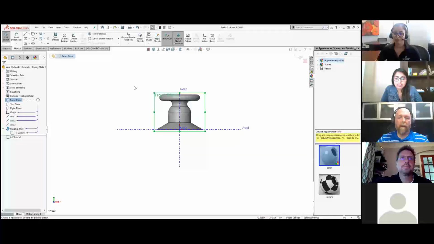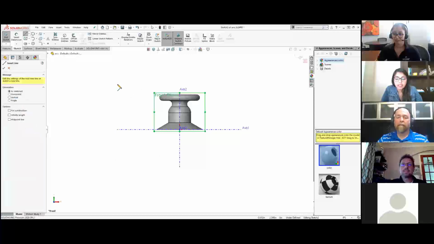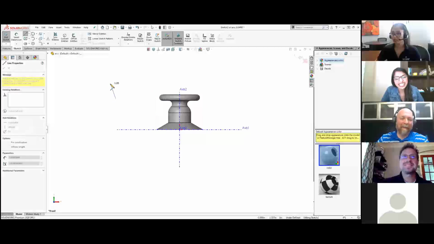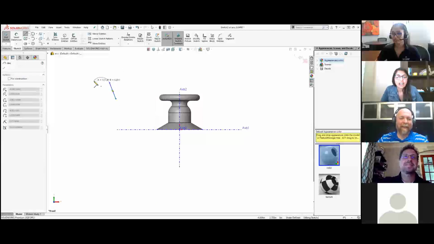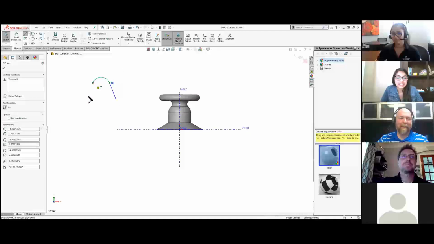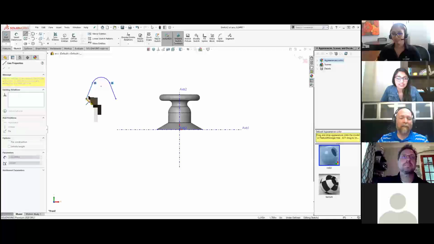And then Tim, there's something you do in all the training classes, which I like, is you have a hotkey assigned to show the sketch relations. I actually used to have that. I think I got rid of that with 2020. I don't think I can set that back up. So yeah, I'll set that up actually. That's pretty cool.